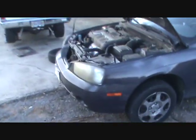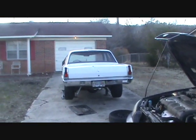Alright guys, I'm going to end this up. I'm going to try to do some more on this car before it gets dark. We're in the short days of the year right now, which I hate. Just think that back together.